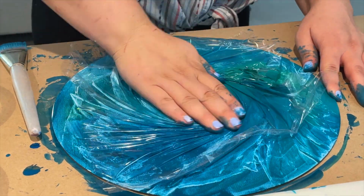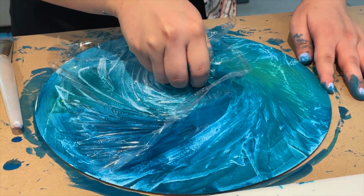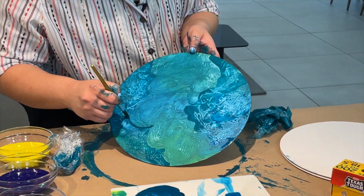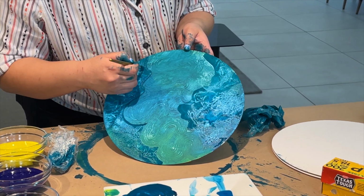Another thing I really love about this process is that it can be pretty messy. And I'm a pretty messy painter. I think it takes the stress off, and it takes away that perfection stress in my case. It really gets you in the mood for playing and getting in tune with that inner child and painting.